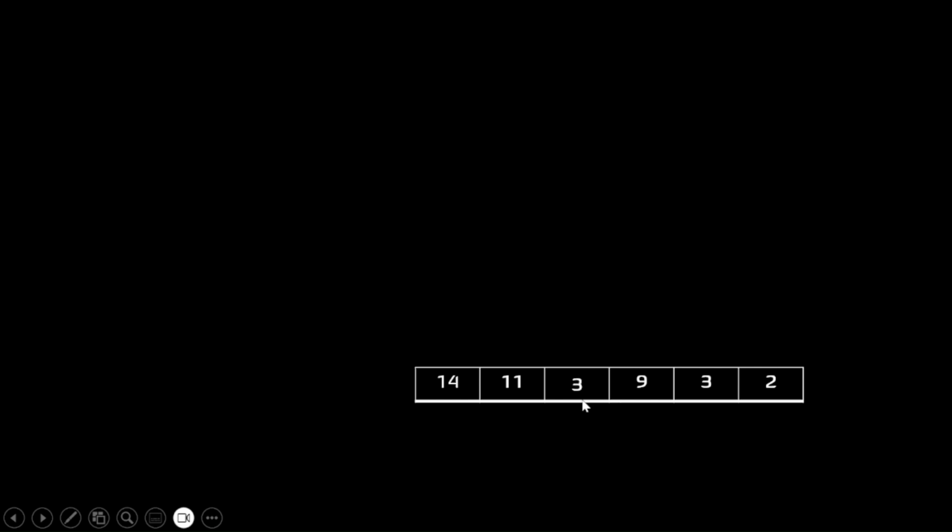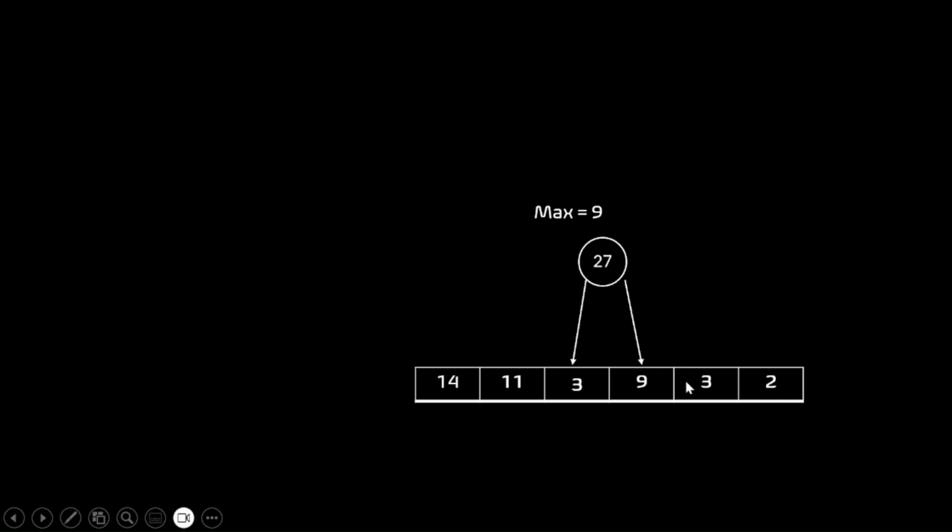And of course we cannot combine these 3 with this. Why? Because we have to maintain that in order traversal value, right? So that's why we combine these two, okay? So we combine 3 with 9, we get 27. And what will be the max value in this entire subtree? It will be 9, right? Now check whether we can combine this 9 with this 11. Well, we can, but it's less than 11, right? So there can be a lesser value than 9, and that combination we can find by traversing this array, right? So we'll wait before combining them, okay?